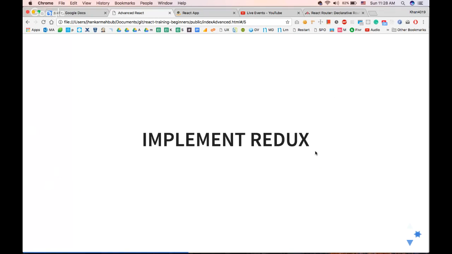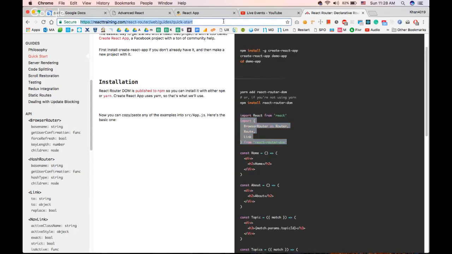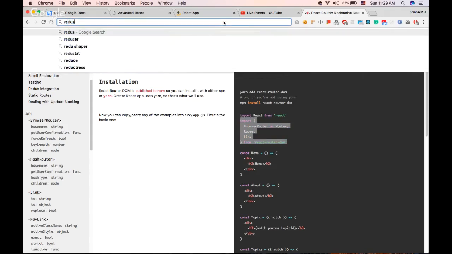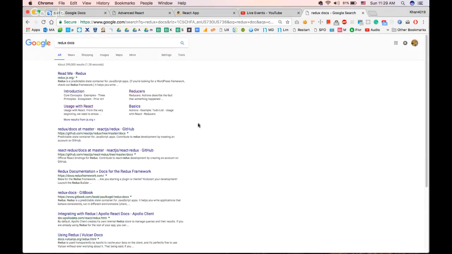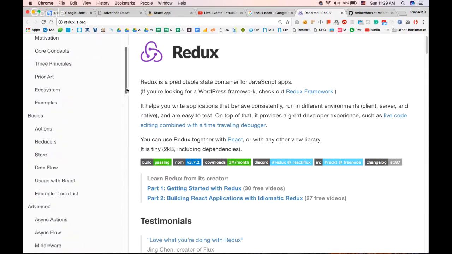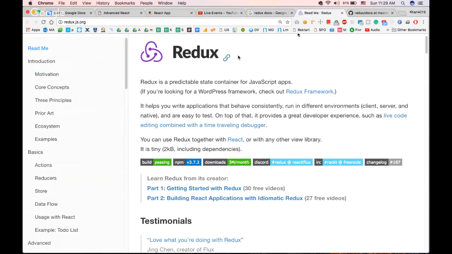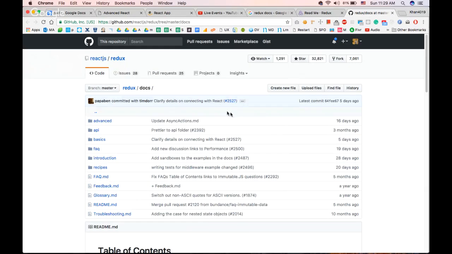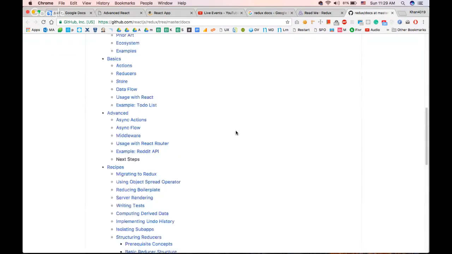So let's implement Redux. What we will do is create an application. Before doing that, as usual, whenever I'm learning something new, the first thing I do is search for the Redux docs. You will go to the README for Redux, or you can go to the GitHub too. This doc, for this example, is nice and simple. You get the introduction, but if you're doing serious development, I recommend you go through this in your free time, whenever you need to. Redux has all the content; you can look into this.